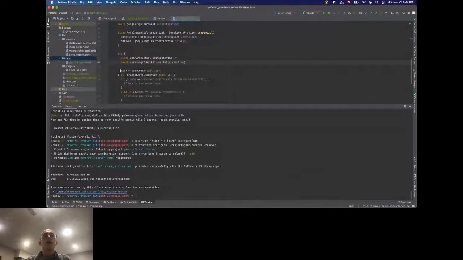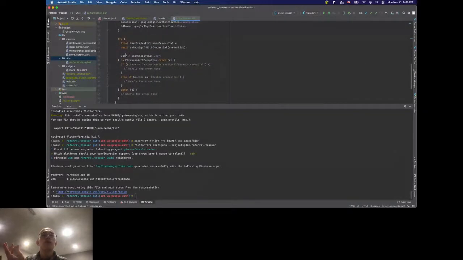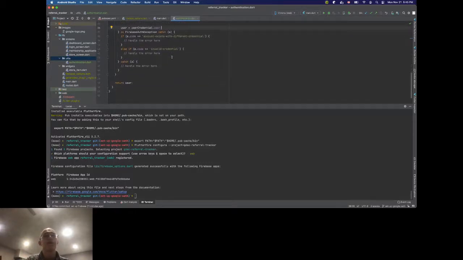And then here, after you sign in, right? Google gives us a piece of information about the user. For instance, in here we fetch it. We declared this variable on top, and we say user is user credential user. So essentially we are fetching all of the user data from the Google account that they used, I guess whatever Google permits us.